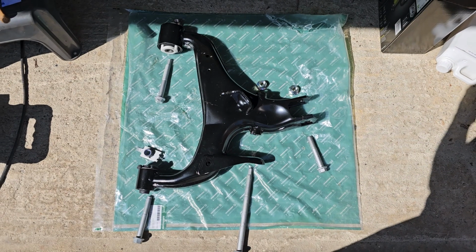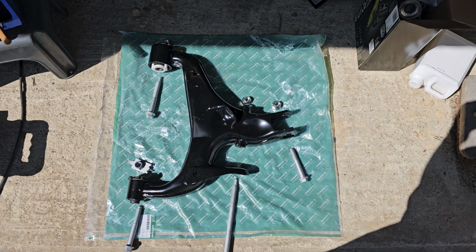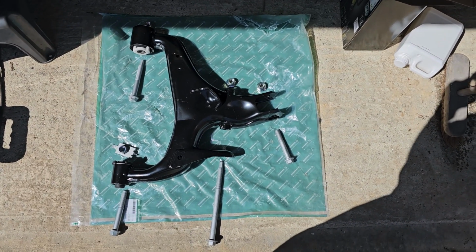Right, what do we have today? We have the rear lower suspension arm on the right hand side of a Discovery 3 2007. That's being repaired by the Dialysis Mechanic, which I am currently, in my weakened state. So let's see how it goes.